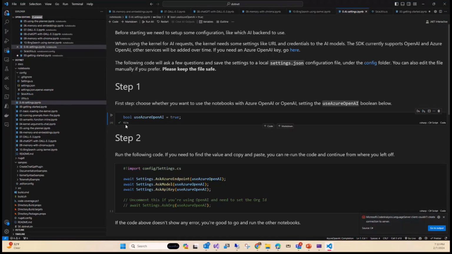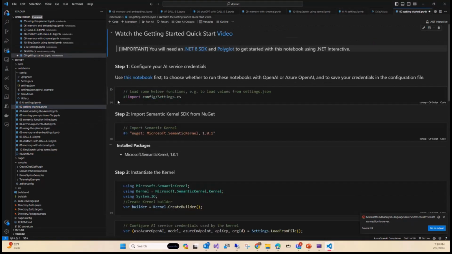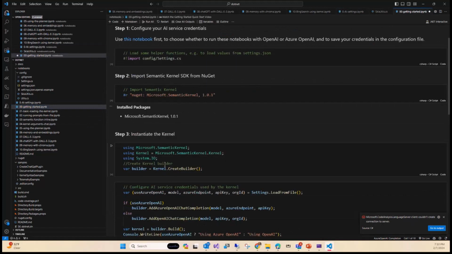Oh, okay. It is connecting. So it's run the command, right? And then you continue on, run one at a time. And then you open the other samples and keep running them. This is one way that you can run. The only requirement is you need to have Visual Studio Code. You need to have .NET 8 SDK. Don't forget it. Once you have it, you can add the extension Polyglot. It will prompt you to install it, and you're good to go. So you can run all the samples one at a time.